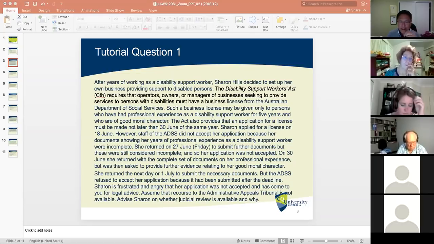The answer here is that yes, judicial review is available, particularly through the Administrative Decisions (Judicial Review) Act, because this is a decision made under an enactment. So there is a decision. She is aggrieved by the decision, so she has standing. It is a decision of an administrative character because it was made by the DSS, which is an agency of the executive. It is a decision made under enactment, and it is not an excluded decision, because it is not a decision made, for example, by the Governor General. Okay, so very good. That's an easy question. Well done.